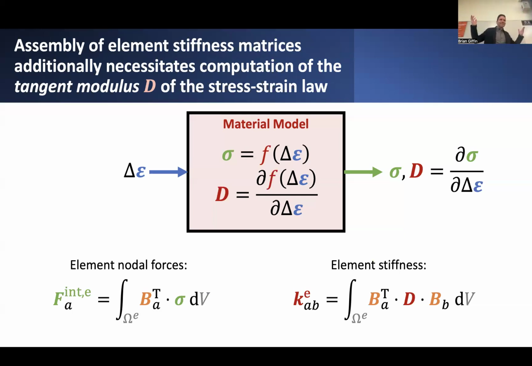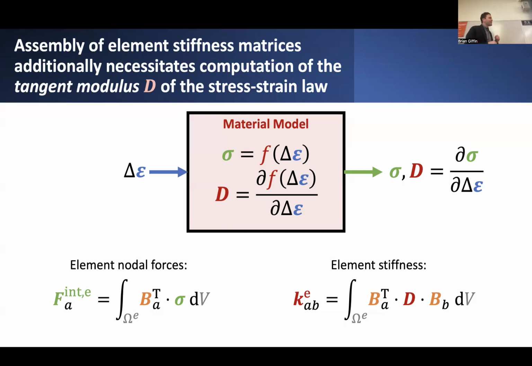And the stiffness matrix, as we had defined previously, involves computing exactly this thing, the integral over the element of B transpose D times B, where D, as we had previously defined, was that assumed linear relationship between stress and strain. It was that 6x6 matrix filled with all those different material coefficients.